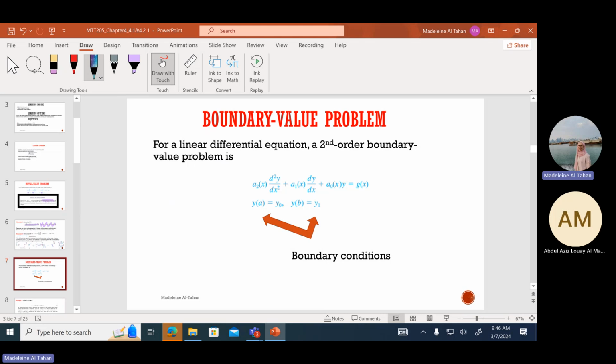By boundary value problem, we'll consider at this moment only second order boundary value problems. So we have this shape. Boundary means, you know, from the name boundary, we have a differential equation that is valid when x is between a and b. So a and b are the boundaries. The boundaries are giving us y(a) equals something and y(b) equals something. What do we call these ones? Boundary values. Okay, Miss, for the boundary condition. Please write it down and we will check now.